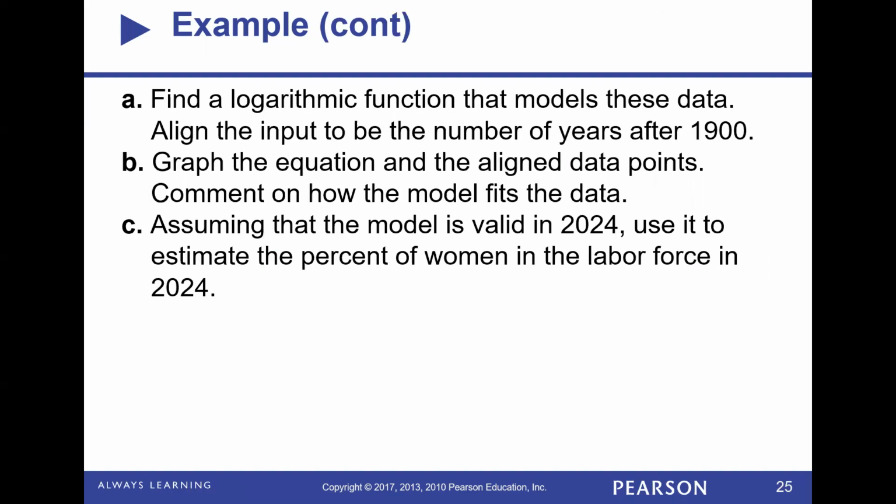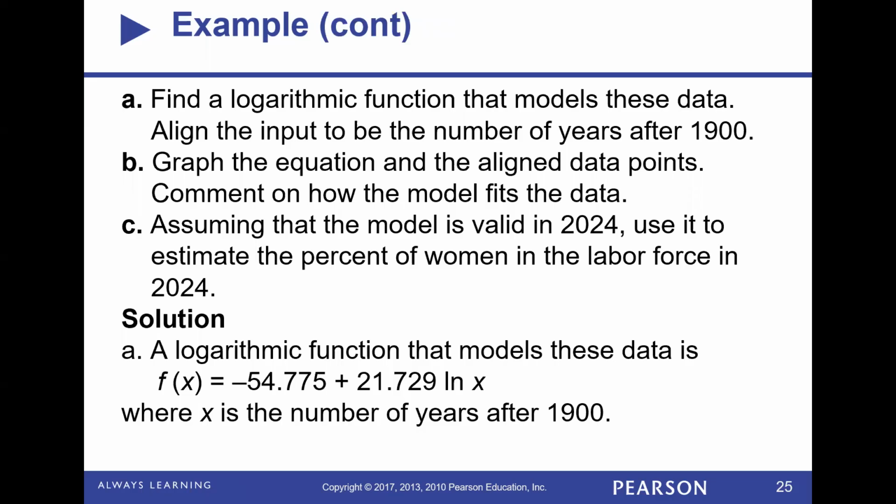Okay. So we're going to start with the model itself, which again, remind yourself that what you're going to do, anytime I've got that, I'm going to plug all my stuff in list one and list two. Then I'm going to hit stat, arrow over to calculate, and go find the logarithmic regression, which is again, number 9. Okay. So number 9 is that, sorry, not linear, a logarithmic regression. And again, it's the one that says LN because it's a natural log regression. So we don't actually want to say natural log regression every time. We're just going to say logarithmic.